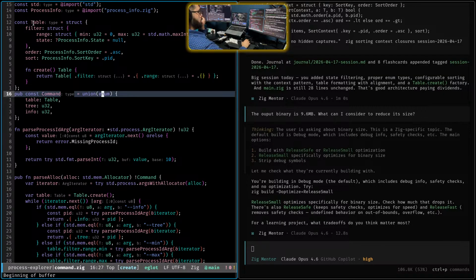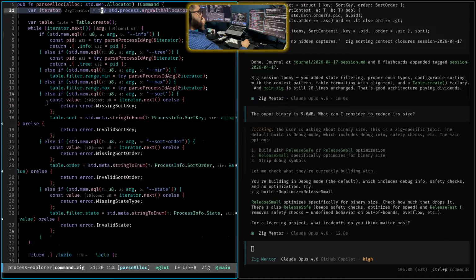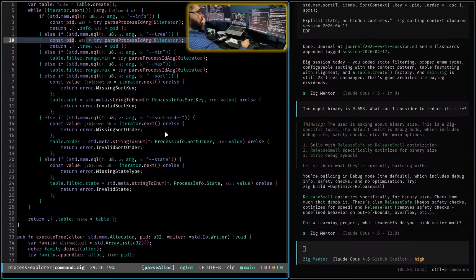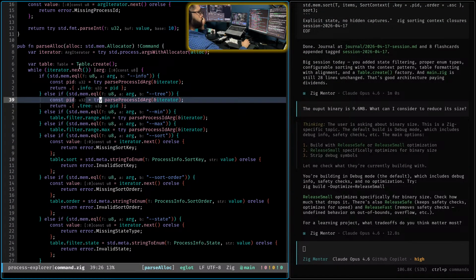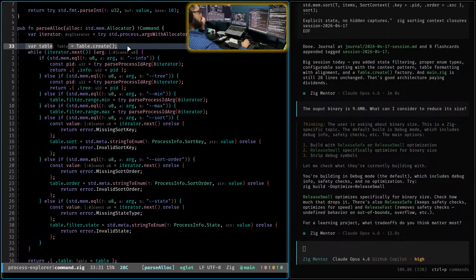And then basically the parser allocator is happening here, parser logic. What I do is basically grabbing the iterator, I'm initializing it, and then I am defining a table, even though it's not always used.